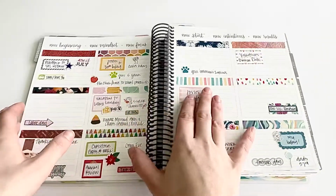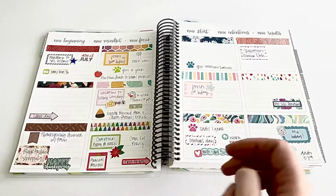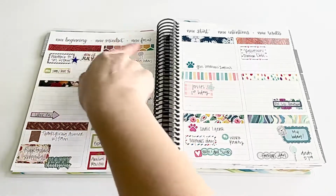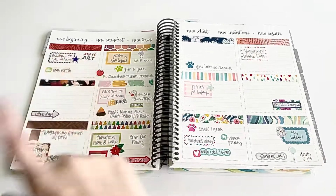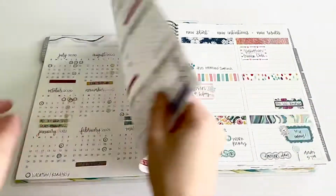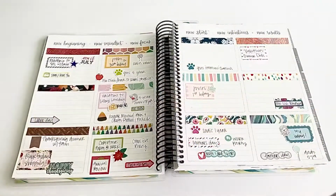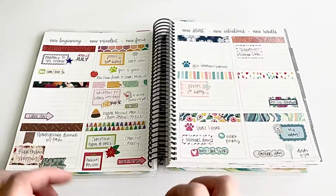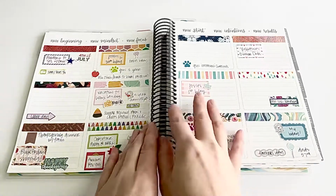And then you get into these 12 boxes. Last year, or actually the year before, I would put the month on here. So January, February, March, April, May, June. I started with July over here since that's when my planner starts. But I typically would just write down basically what I did here. So main events that were happening, when things were due, major holidays. I decided this time I was going to make it more like a reminder, memory type planner deal. So I am actually really excited with how it turned out so far.